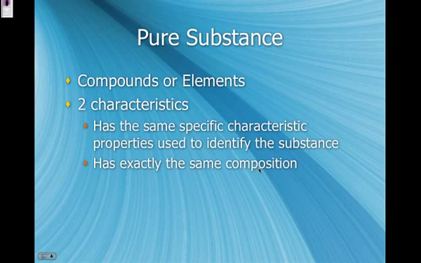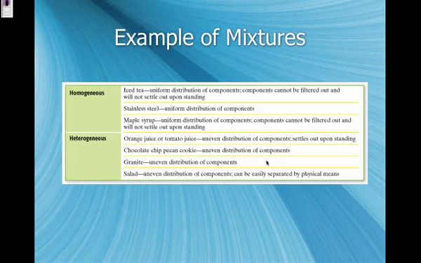And the last part of this chapter goes over the periodic table. So here's some more examples. Yes, we have iced tea is homogeneous. Unless you had the ice in it, then it's not because you can see the ice. So if it's just the tea, it would be homogeneous.